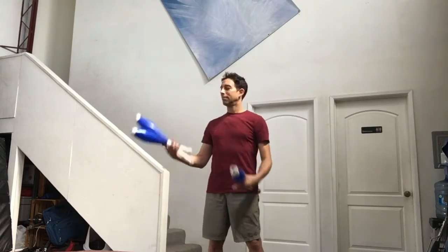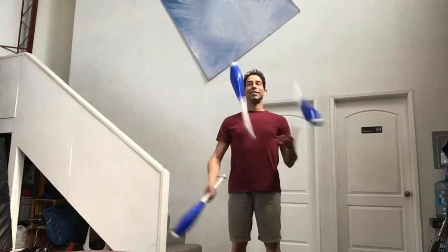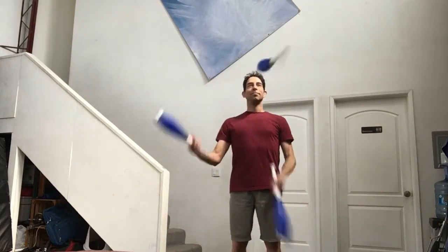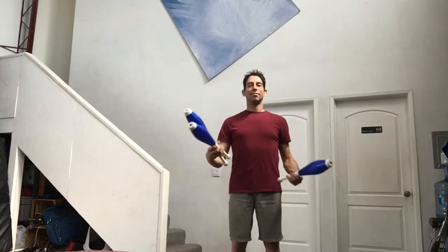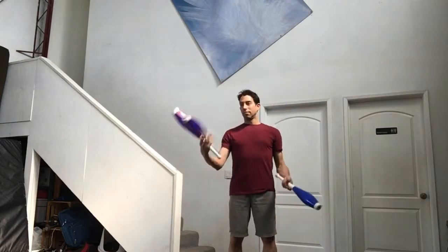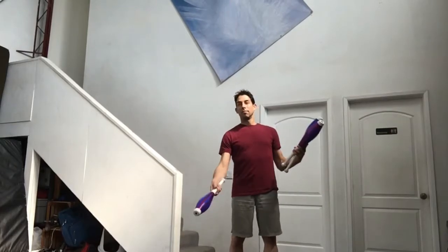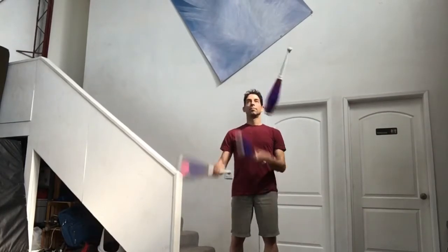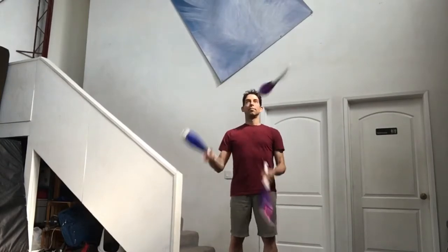Once the start and the finish feel comfortable then you can try juggling all three clubs. Try to stay relaxed — you may want to juggle a little higher to give yourself time to aim each throw. You can stop at any time just by catching two in one hand, but for a slightly flashier finish throw a double straight up and hand the club across and catch it in an empty hand. It's a little flashier and you don't have to worry about smashing your finger between the two clubs.